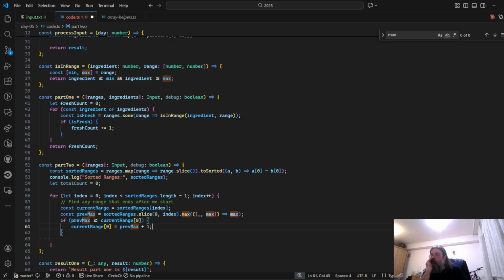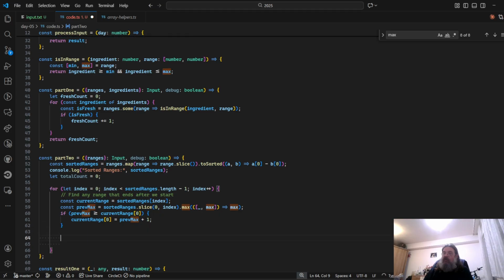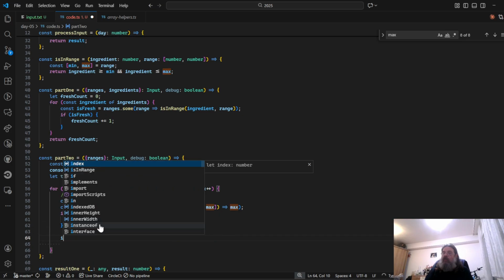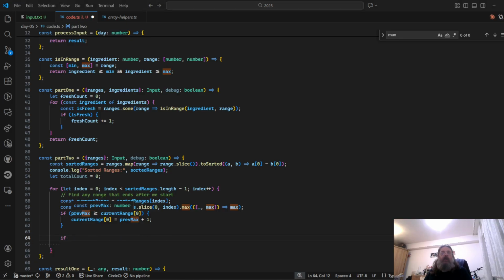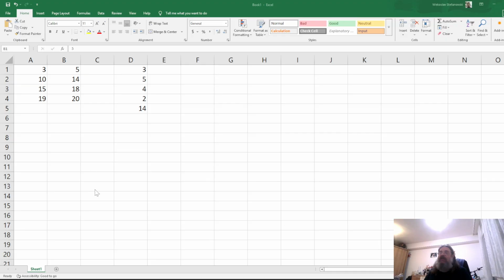That's it. And then on the total count, and now we might get a situation when we have some weird case, because if we have 3, 15, and here we have 10, 12. So this interval is fully subsumed into the previous one. So by our logic, we will make this into a 16. So we will say that this actually has a negative number of items.